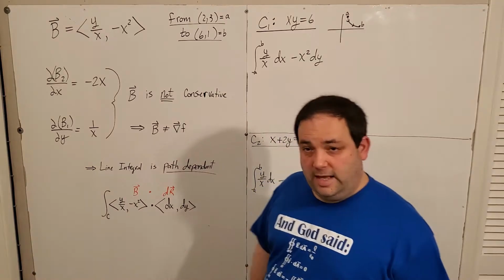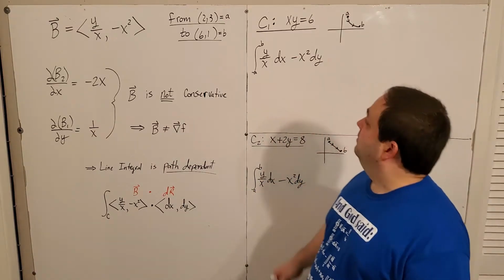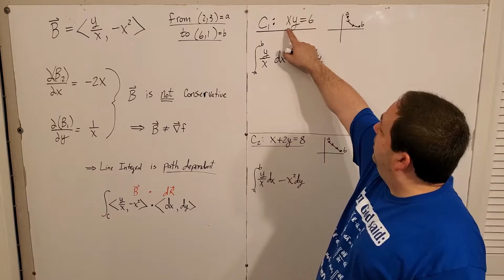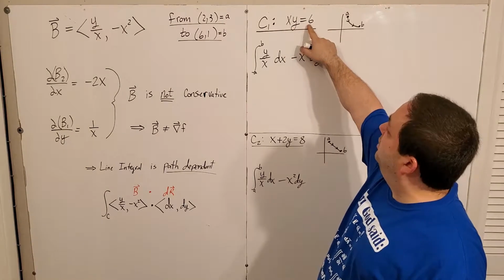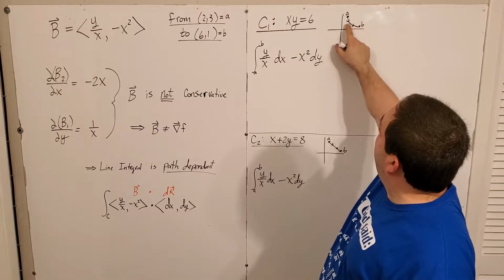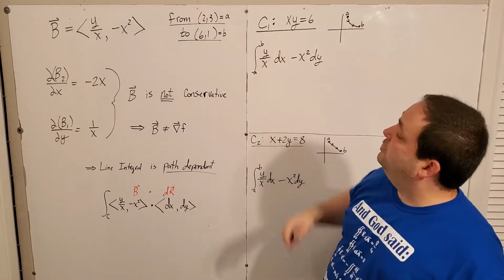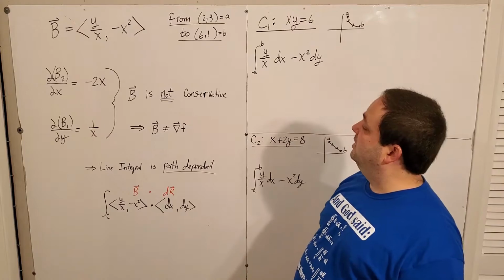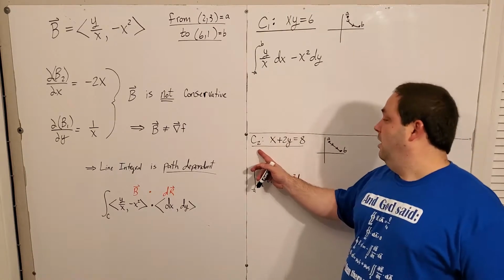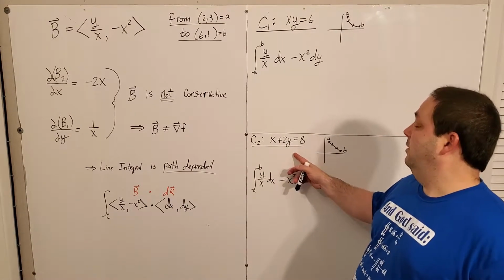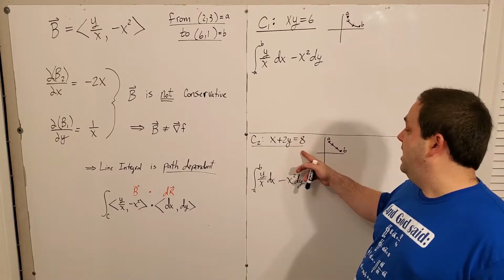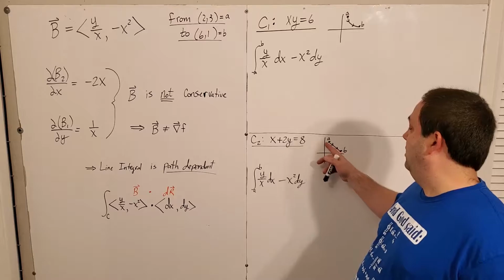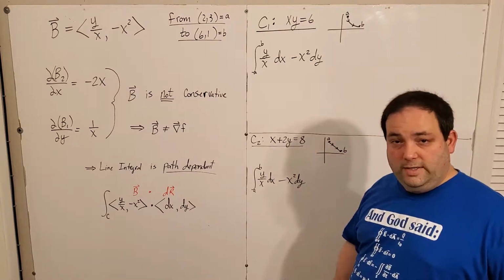So let's take a look at that. Let's do a couple of different pathways. First, let's do the pathway like we did in the last lecture, xy equals 6. It's a piece of a hyperbola that hits those 2 points in particular, (2, 3) and (6, 1). And then for curve number 2, the pathway that I'll choose is just a straight line, x plus 2y equals 8, which happens to be the line that directly connects those 2 points.